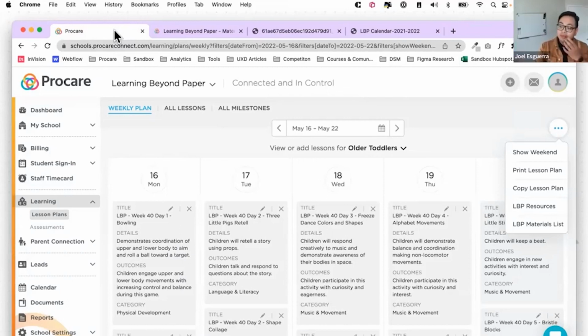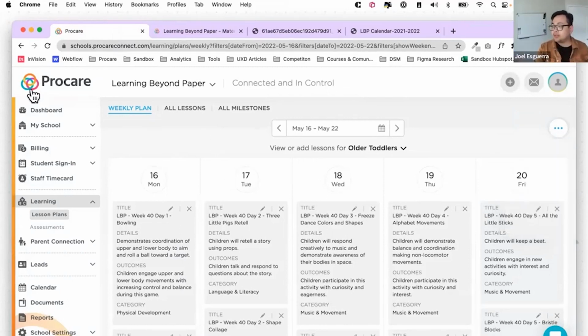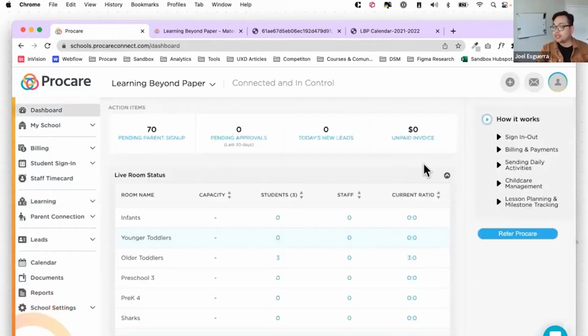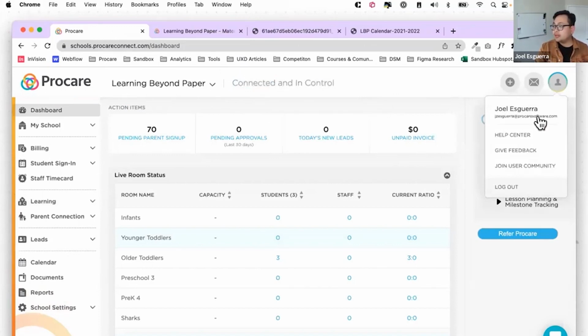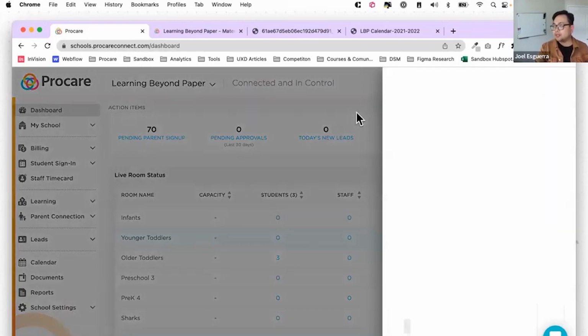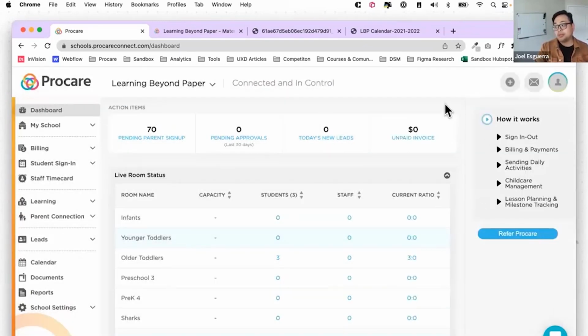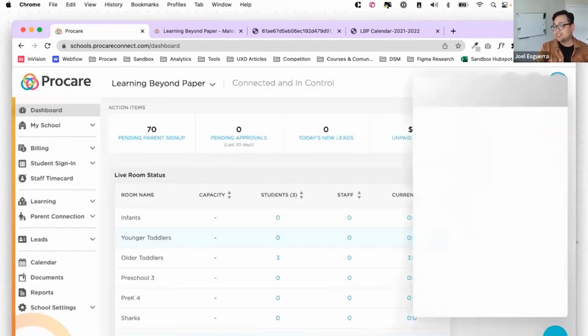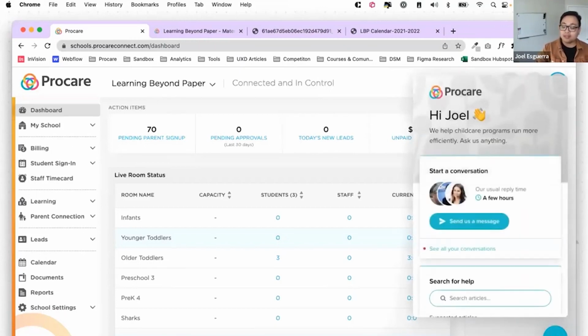Totally, yeah. So for example, if you are an admin and you want to contact support or contact Procare right from your platform, you could go right here. You could go to Help Center. You could give feedback. I think feedback is going to take you to an option, or I guess one of the fastest ways to do it is through chat here. If you already have an account, an admin or an account representative, you will be able to connect with them right here. If you have any questions for teachers, it would be similar as well.